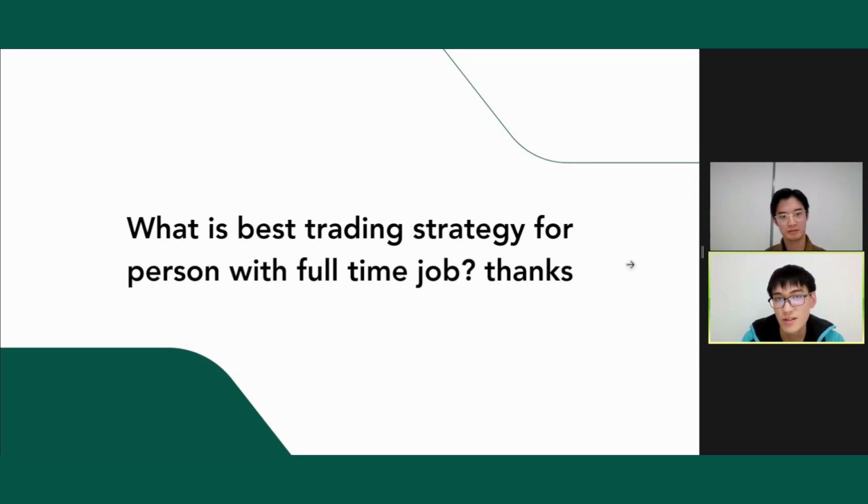Okay, so if you have a full-time job, I guess position trading. Yeah, I agree with that. That would be generally holding for months, so maybe 1 to 3 months usually. So that would involve maybe buying a key breakout or buying at support, then just riding the trend, right? So when you do position trading, maybe you set a moving average as your trail stop. So for example, you will only sell once the stock closes below the 20-day moving average or maybe the 50-day. So that's really what a position trader does.